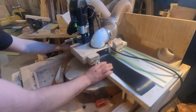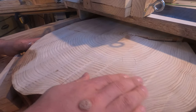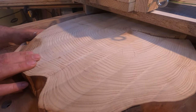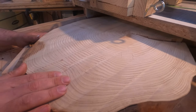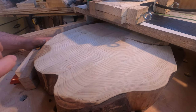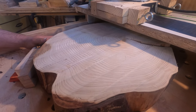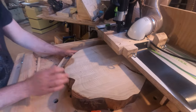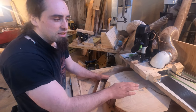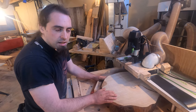Move this back now and we get back to the cookie. So obviously you'll probably see, I can't tell that there, but I keep getting told that there are lines where the router's been cutting. The way we get around this on my router is we are able to lower it by a tenth of a mil per click. So we drop it by 5 clicks, so half a mil, and just slowly move it over there, and then all the lines are gone and it's then ready for a very, very quick sanding with the belt sander or the random orbital.